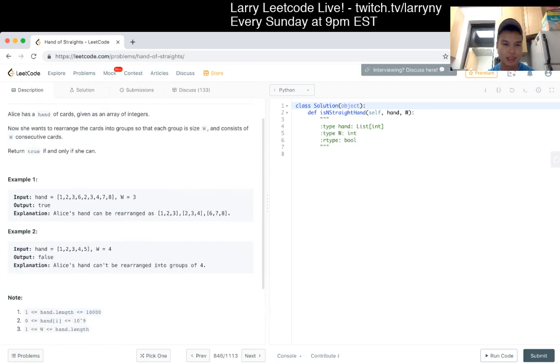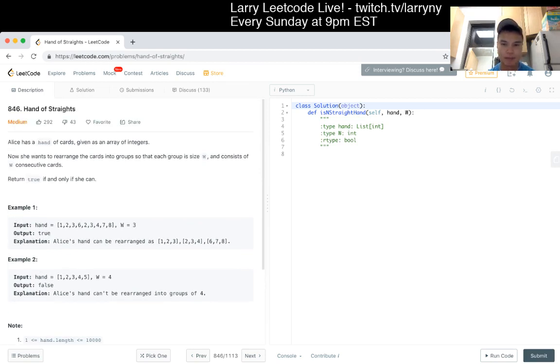So I think this is where you can use a greedy approach, because given this, let's say you have more than one card, and the lowest card you have, if it's not already in another sequence, then it is starting a sequence, right? So in that case, you just keep on querying that way, and using that lowest number, you just create a sequence out of it, because what else can you do from it?